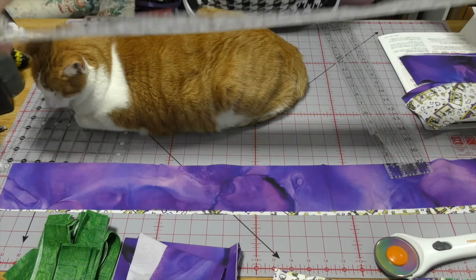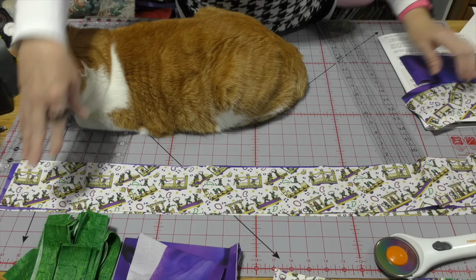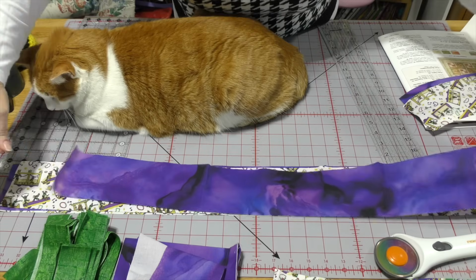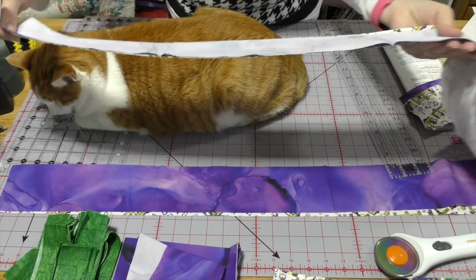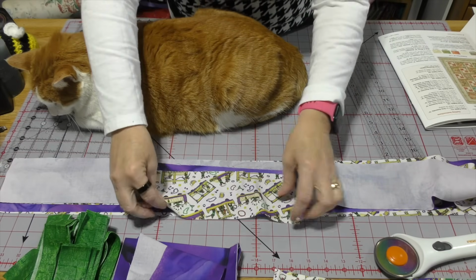Our first task is to take fabric 2 and fabric 3 and sew them together. Now we have 2 strips of each, and then we have a partial.